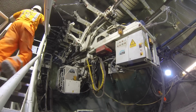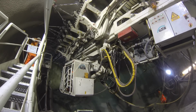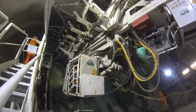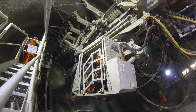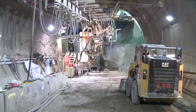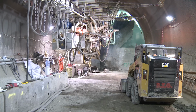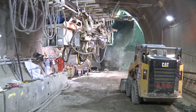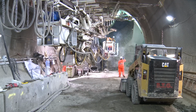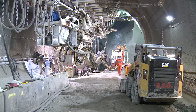In order to keep separate from the activities in the box and the ongoing ticket hall construction, the contractor here bought this machine, which is an adaptation of a mining machine from the German coal industry that's been specially developed for this operation here. It's got a shotcreting boom and a bucket, so it's bespoke for uphill SCL tunnelling in clay. It will be used for 2 other escalators at Liverpool Street later this year.